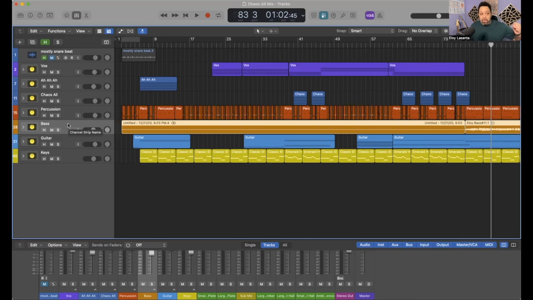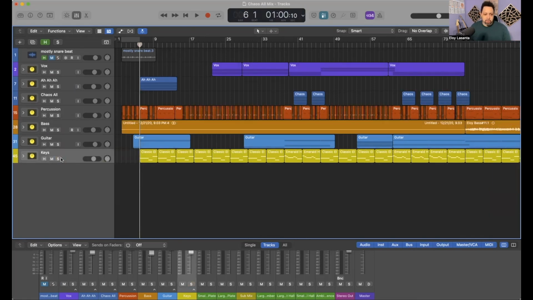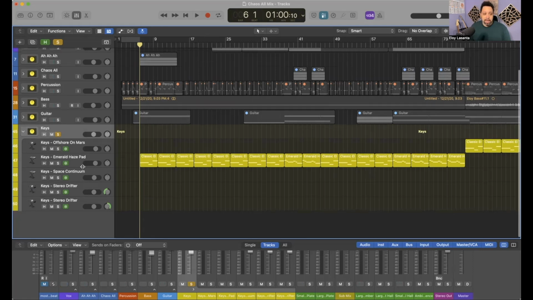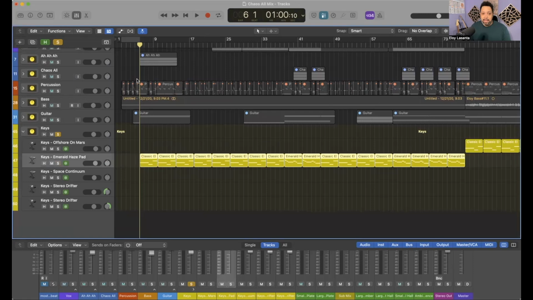So we got the beat, we got the bass. Let's go to the keys here. You'll notice it's not that much. It's only five. You'll see this is actually just a left and a right for this one. And then I have three different kinds of tones, but this one's the main one, the Emerald Haze. That's the main one that goes throughout the song. And it's really just there, again, to accentuate what's already there, to back up the bass and to kind of help the guitar a bit.